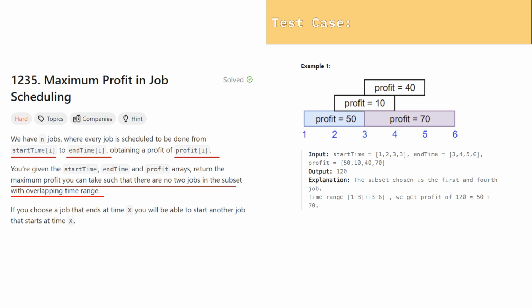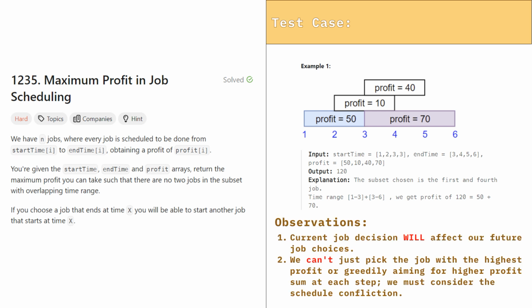As illustrated, we have jobs starting at times 1, 2, 3, and 3, with corresponding end times 3, 4, 5, and 6, and profits 50, 10, 40, and 70. To maximize profit without overlapping, we select the first job with a profit of 50 and the last job with a profit of 70. The total profit is 120, which is the sum of 50 and 70.